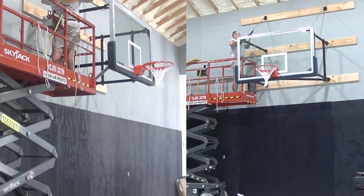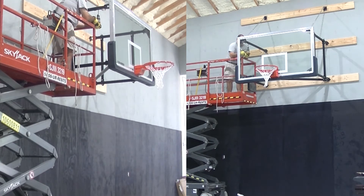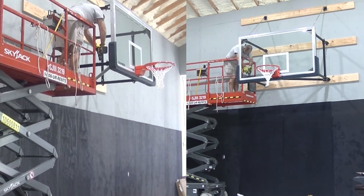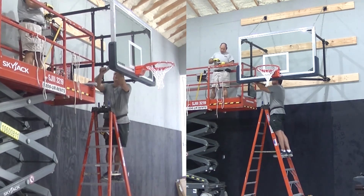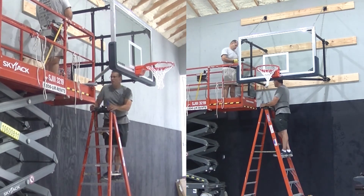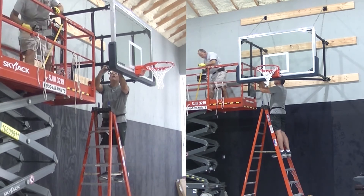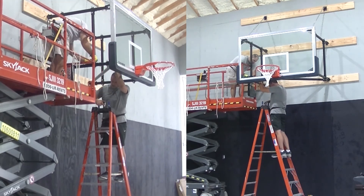The gym isn't really equipped for any other sports though. You'll see in a subsequent video some of the stripes we paint on the gym floor — we did paint the attack lines and a center court line for volleyball. But the court itself is only 30 by 50, so it's not really large enough for a full-size basketball or volleyball court. It would be good for pickleball or badminton — you could play either one within this gym.